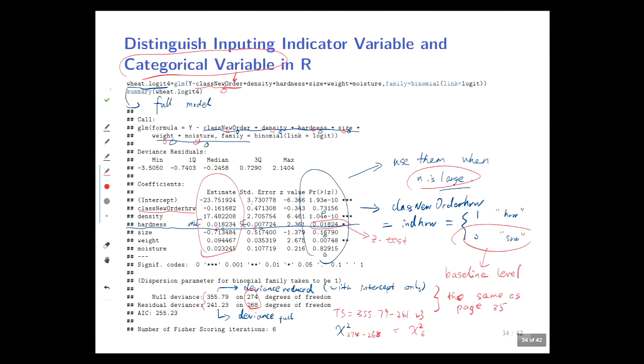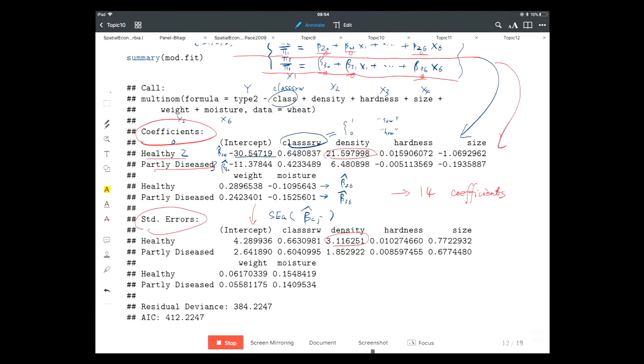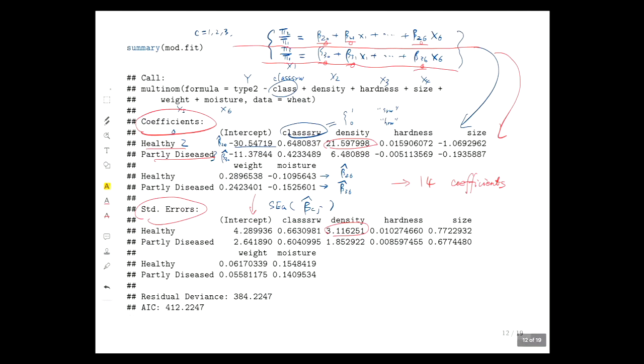For the binary logistic regression model, we have the residual deviance, right? So this residual deviance here is actually the deviance of the full model. It's basically the deviance of the model here with all the variables. So deviance of the model here. So similarly, in this R output, we are going to have the residual deviance. So it's exactly the deviance of the model. So this is our model.